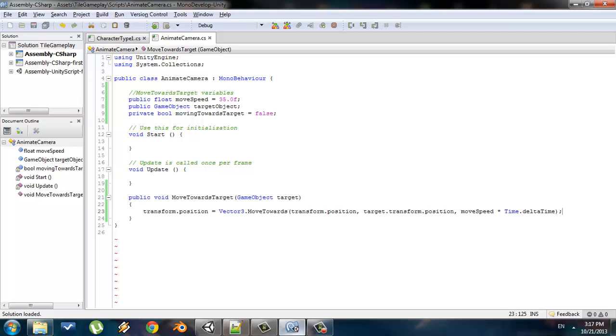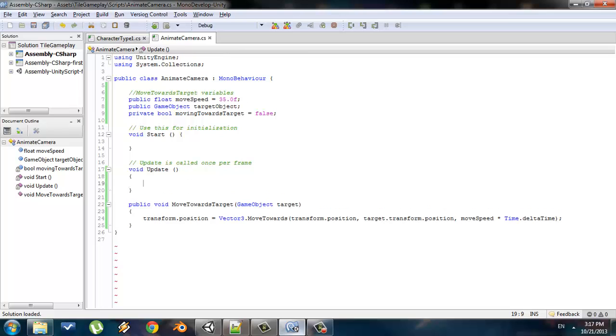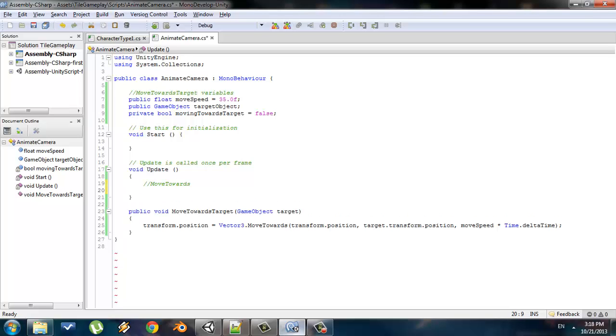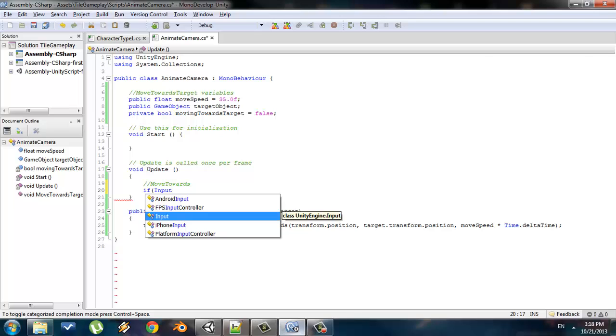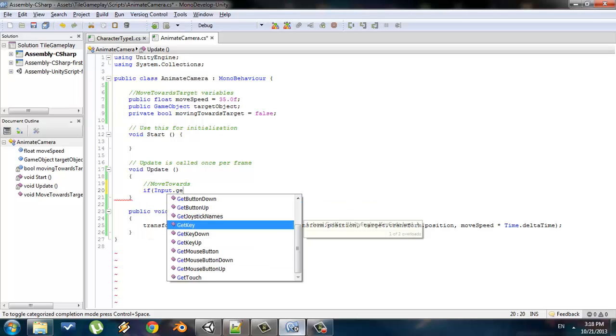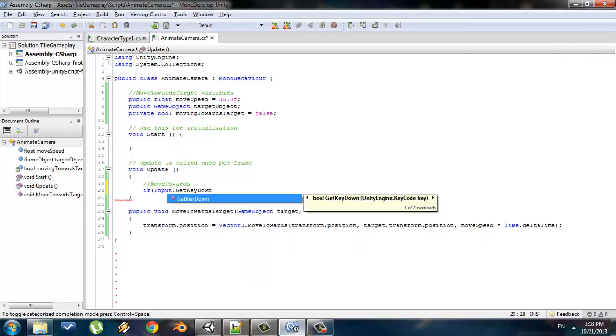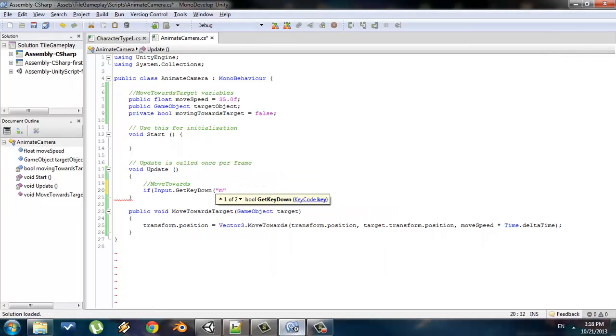So we can save this and try to test it out to see how it works so far. Oh, before we can do that, we need to go inside of that Boolean control to turn on and start executing that function. You can control this however you want, but I'm just going to initiate it with a keystroke. So if Input.GetKeyDown, and I'll use M, move towards.